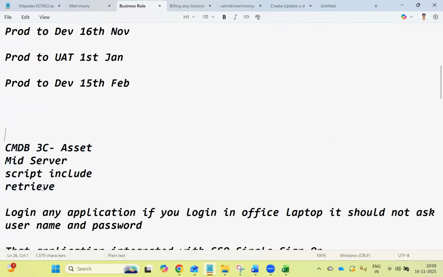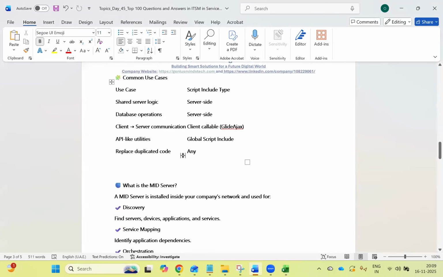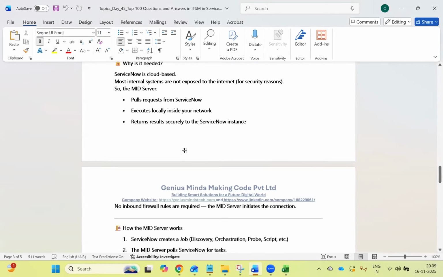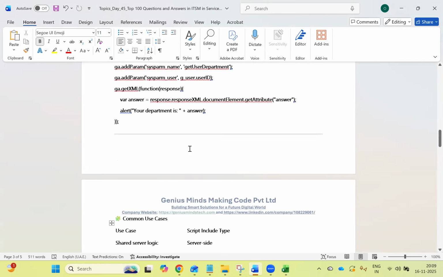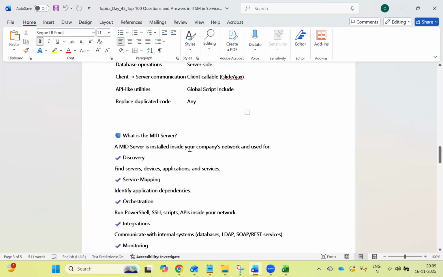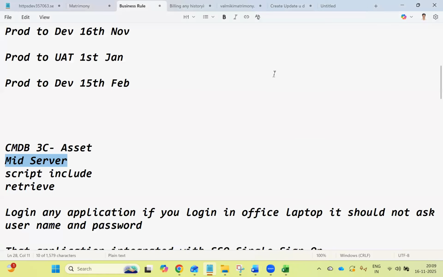So now, another topic is there: MID Server, correct? What is a MID Server? Does anyone have any idea? Okay, what is ServiceNow? Is it cloud-based or on-prem? First of all, where are ServiceNow's servers located?